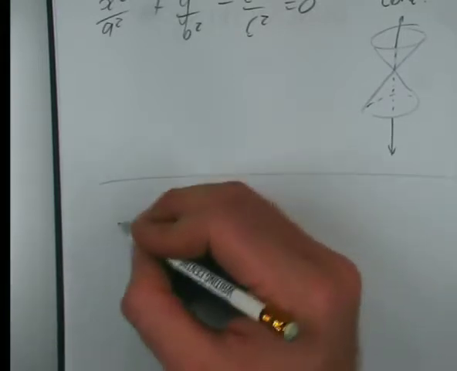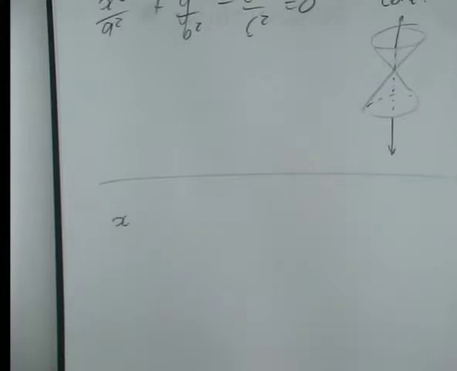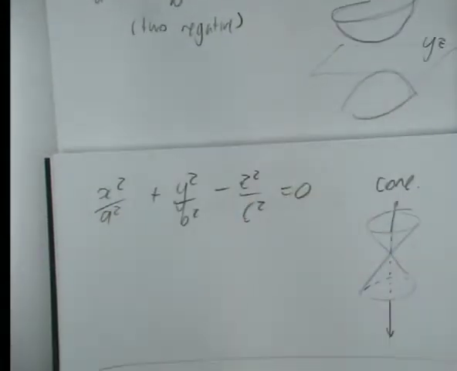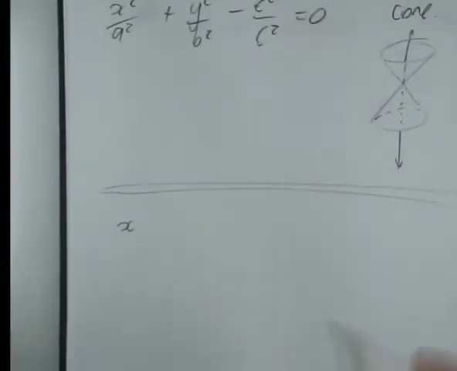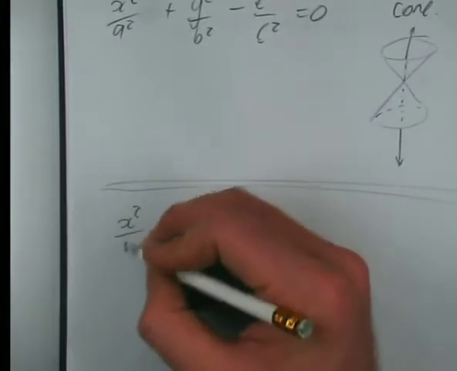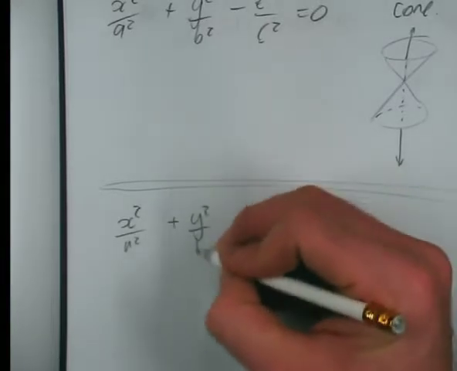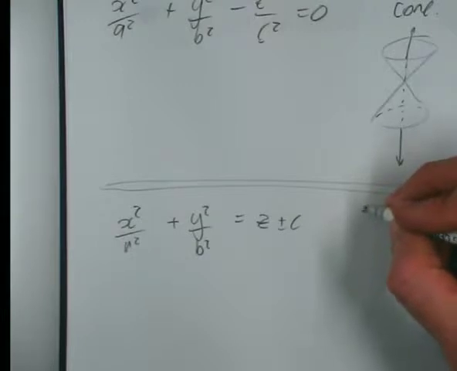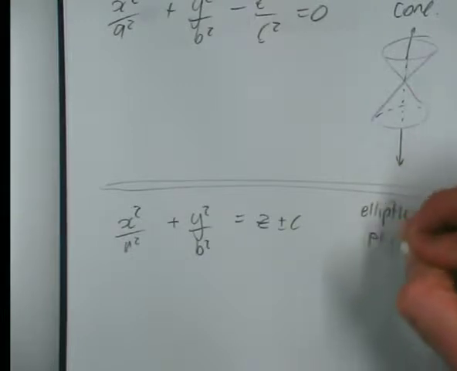So the other ones are, so they're all the ones that have all 3 of them squared, except the one where everything is negative, but that's covered by the ellipsoid. So this is one where all the variables are there and all the variables are squared, and if you want to go into ones where all the variables are there but they're not all squared, then what you get is a paraboloid. So you've got x squared on a squared plus y squared on b squared equals z, something like that. It could be z plus or minus c as well, it doesn't matter what's there, there could be a constant there. And this is an elliptic paraboloid.